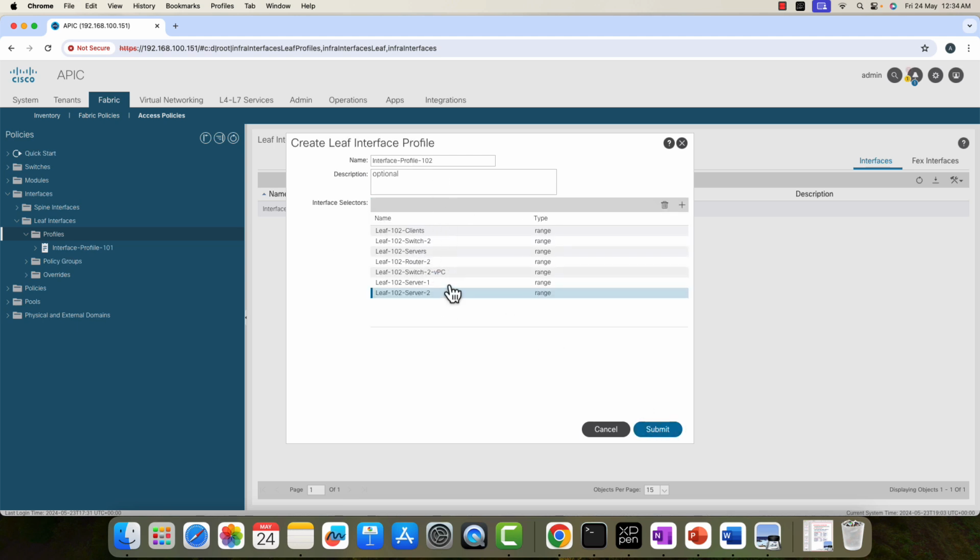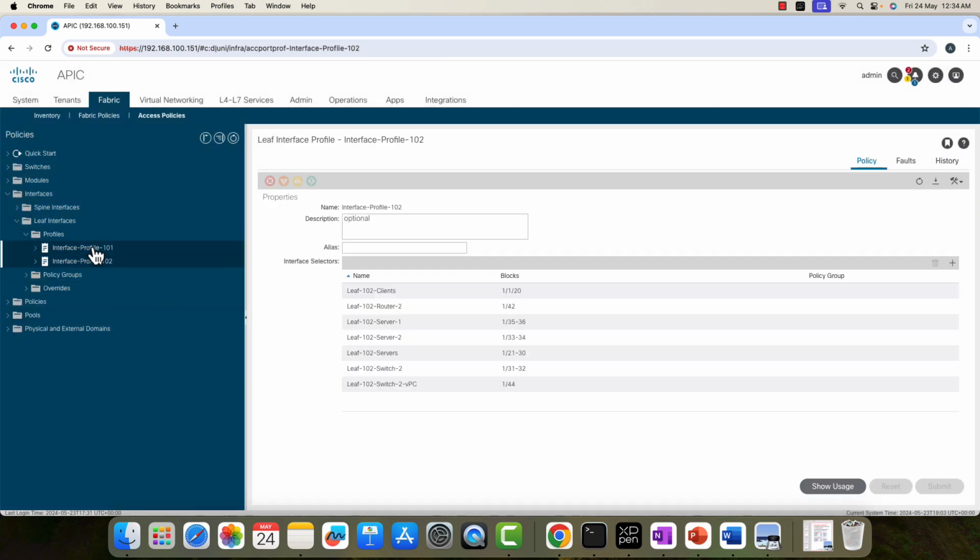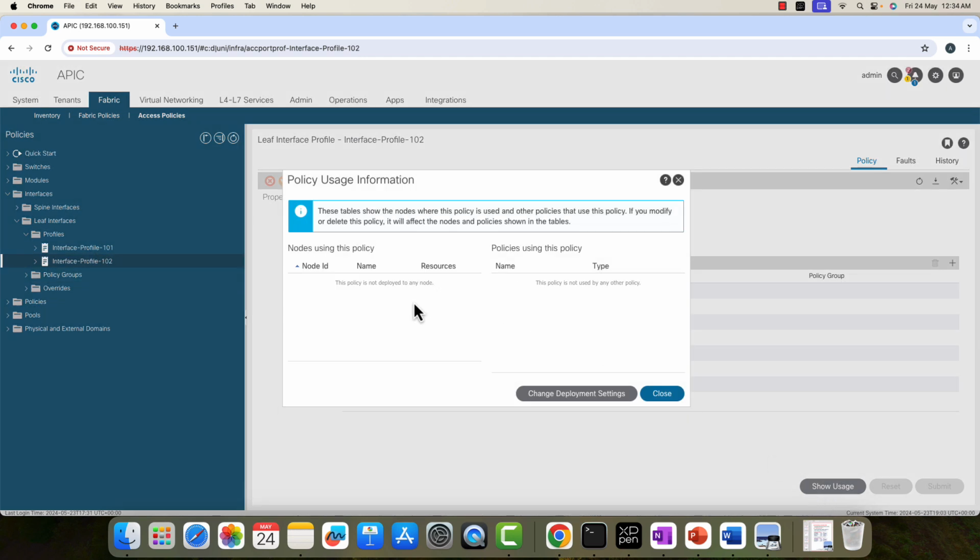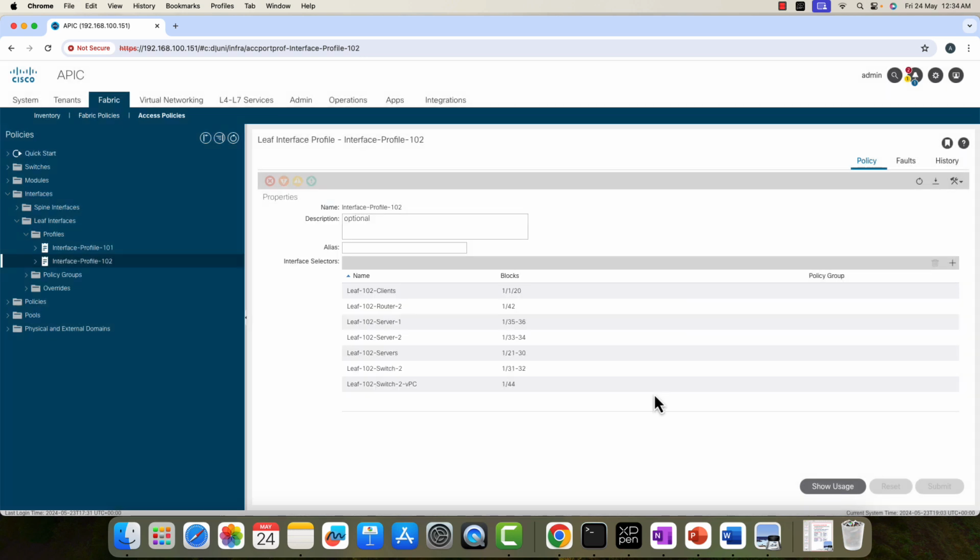Okay, so these ports have been added inside of profile. So 2 interface profiles are created, and if you click on the show usage, it doesn't show any linkages with any of the switch profiles. So let me close it.